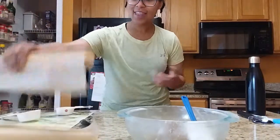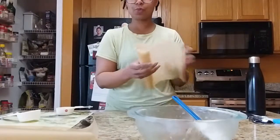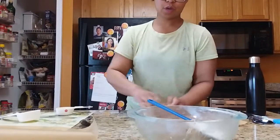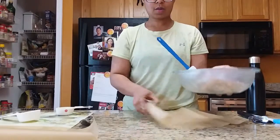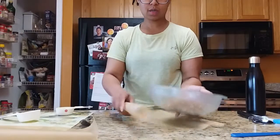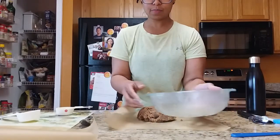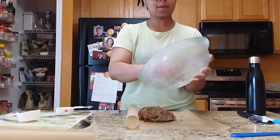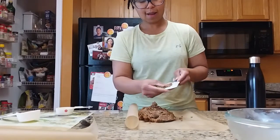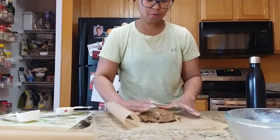So I've taken the dough out of the refrigerator and I have 2 pre-cut pieces of parchment paper. So what I'm gonna do is place all the dough on that, and we are going to roll it out. Ooh, yeah, that's very doughy. Make sure your hands are clean. I know you guys' hands are clean. Look at that. So you can sort of spread it out with your fingers.